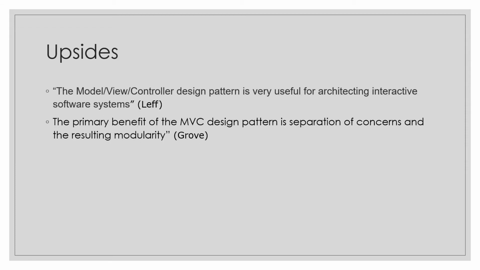So what are some of the upsides of the MVC pattern? As it says in a couple of the quotes I have here, the model view controller design pattern is very useful for architecting interactive software systems, and the primary benefit of the MVC design pattern is separation of concerns and the resulting modularity. I would especially say that the separation of concerns is one of the biggest upsides to the MVC pattern.